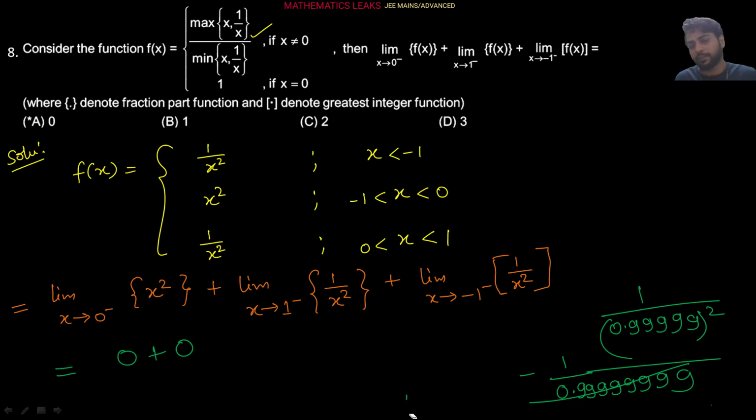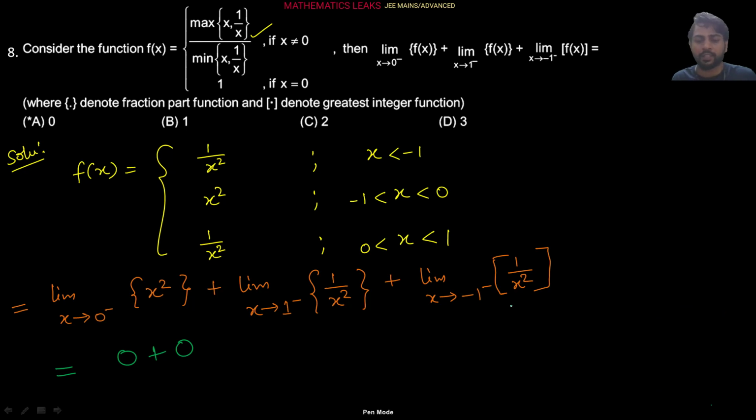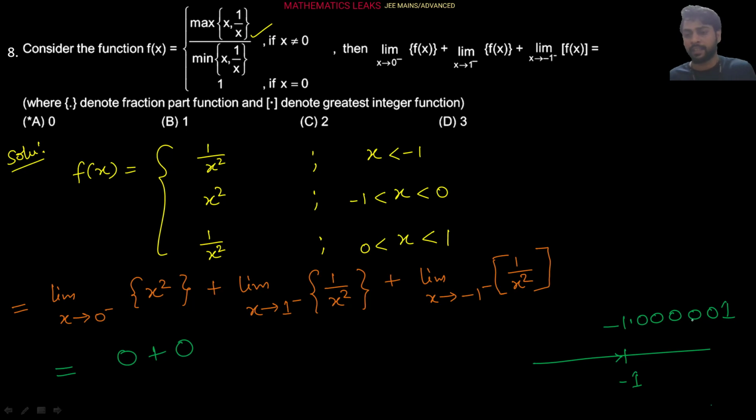And similarly, if you focus on the third part, x approaches towards -1 from left side. So -1 is there, from left side, from this side. So it means -1.00001, with very many zeros, a very negligible difference. It is almost equal to -1, but approaching from the left side. So it is -1.0000000, so many zeros, and after then 1, something like this. Very small it is.